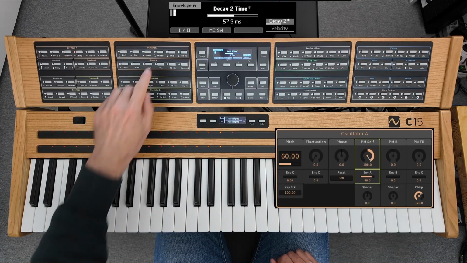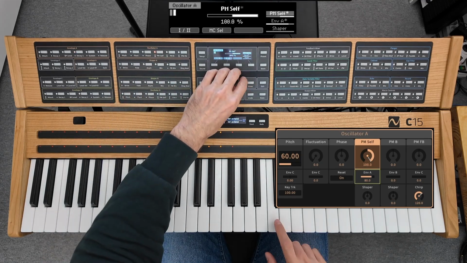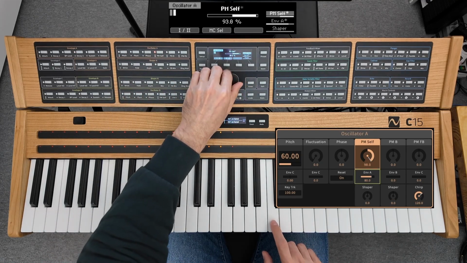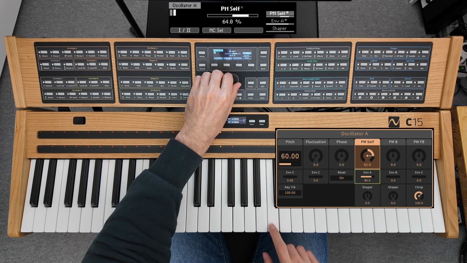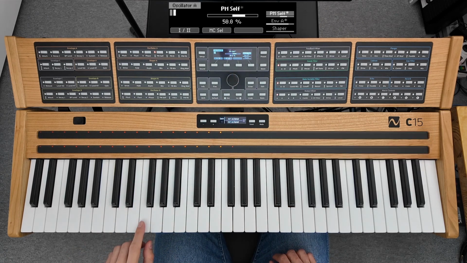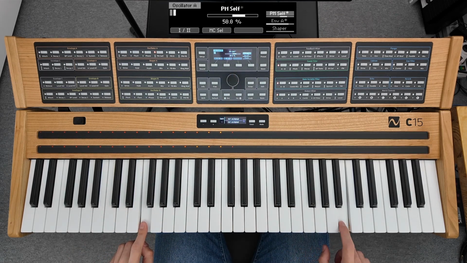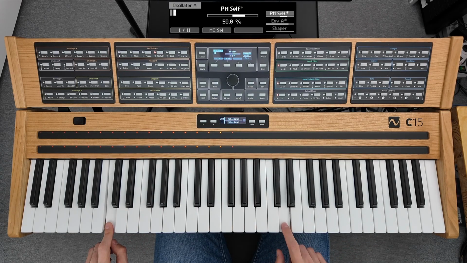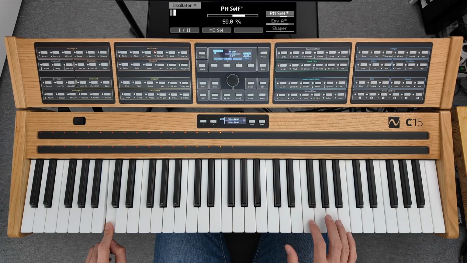We can make the sympathetic effect even more evident by reducing the self-modulation. By doing so, we reduce the oscillator's high-frequency noise and increase its tonal content. When you hit a key in part 2, you produce a tone that has harmonics which can excite the ones of the resonator in part 1.